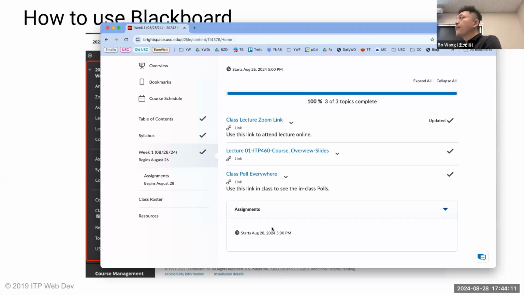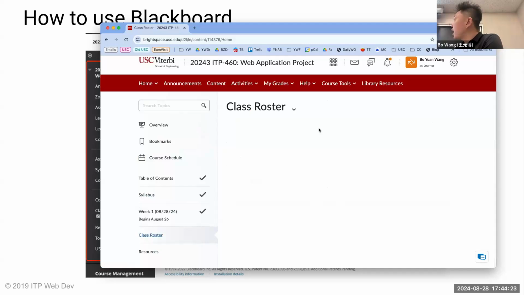Your grades. Okay, so this is Brightspace, and besides that, we also always have a syllabus link on the top, and the class roster. We do not have anything yet, but once we have all of you into different groups, we'll post your information into groups and show you pictures as well, so you know who's not doing work, right? So you know who's in your group, and maybe the contact information as well.